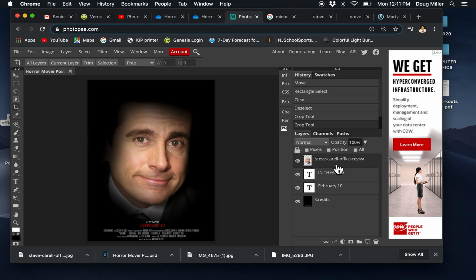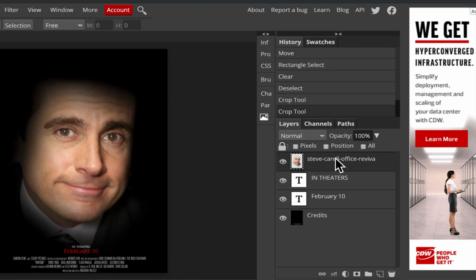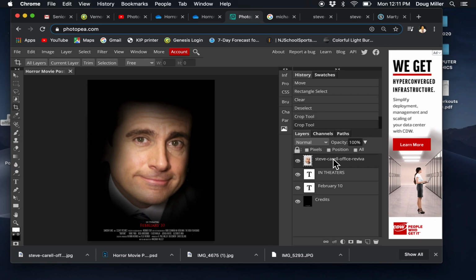So one of the first things you want to do is, when you have your image, I always like having multiple layers to mess around with. When layers are interacting with each other, you can get some really cool effects. So I'm on our top layer, which is the picture of the person, and I'm going to hit Command J to make a duplicate layer. So that's Control J on a PC, Command J on a Mac, and you'll make a second layer. So right now I'm just going to be messing around with the top layer.